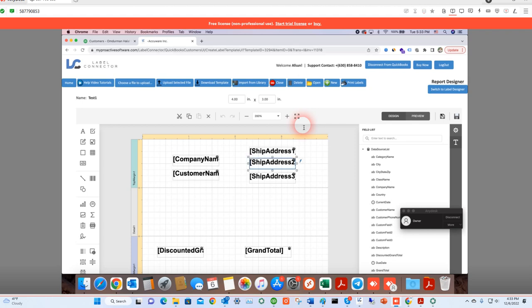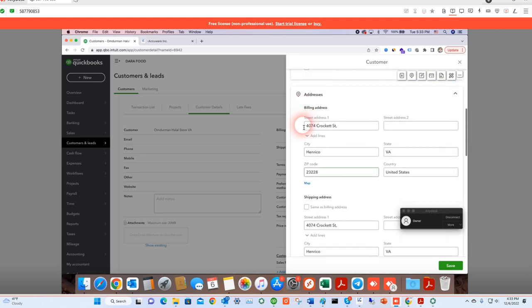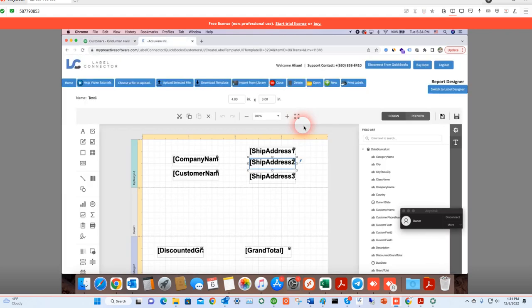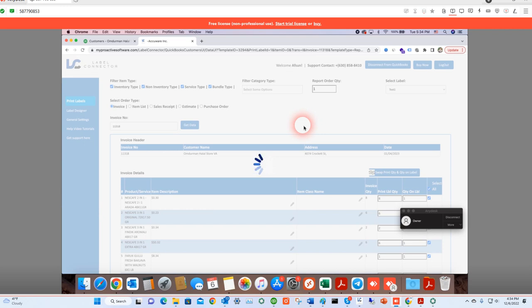Well, ship address 2. What I'm going to do is go to that client and add ship address 2. Yeah. All right, let's see what happens. Now sometimes with the way they save it, you might have to update the invoice in QuickBooks and re-add that as the customer, but we'll try that. Okay, let's test, and if it doesn't work, I'll update it in the invoice.